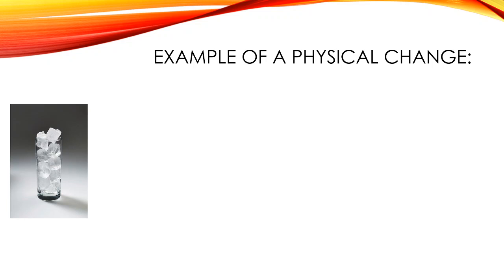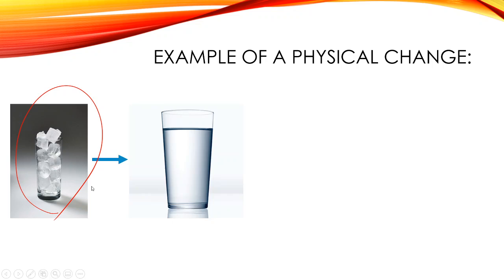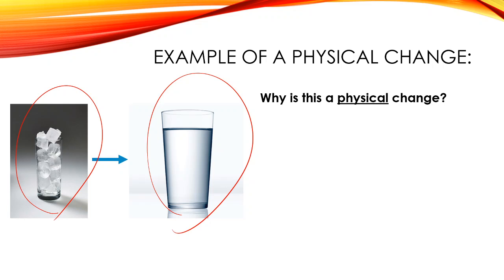All right, I want to quickly hit an example, because that's a lot of abstract conceptual stuff, and I want to explain what exactly I'm talking about here and how you can use the information that we just ran through. So let's say that you have a glass, and you fill that glass with a bunch of solid ice cubes, which are just frozen water. That's all that ice is. And then you wait a while, and it gets warm, and all those ice cubes melt, and now you just have a glass of regular liquid water. This would be a physical change.